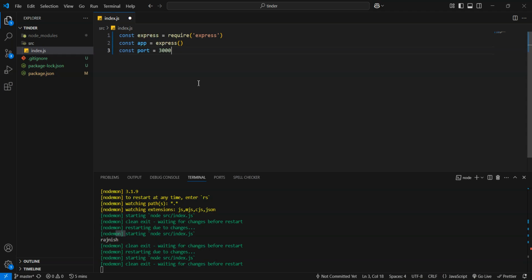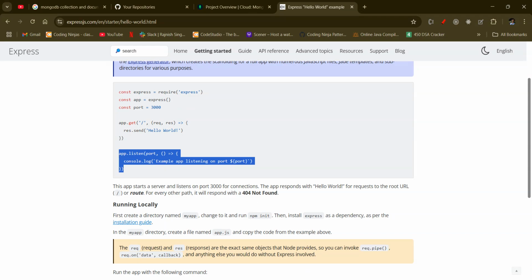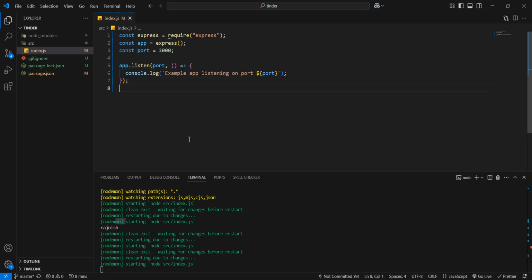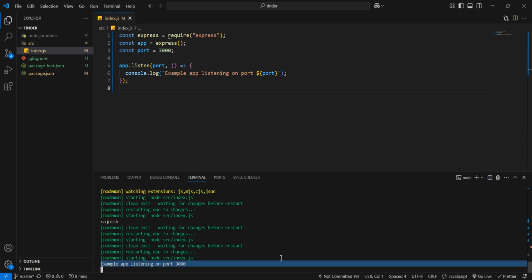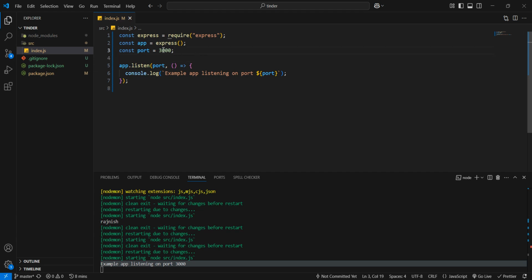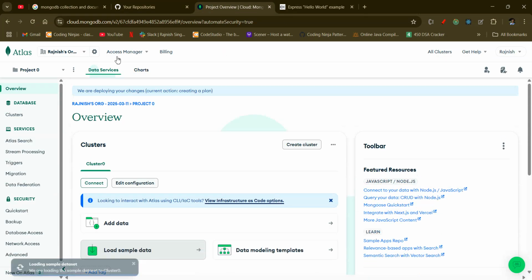We'll get this setup here. Yeah, we need this cluster first.